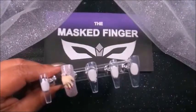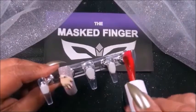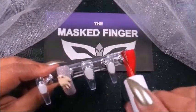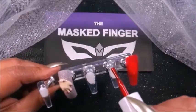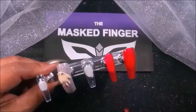This nail practice hand is Kiko. She was handcrafted right here at Pick You Color Studio. The objective here is just like the TV show. You have to figure out what nail product nail practice hand is hiding.